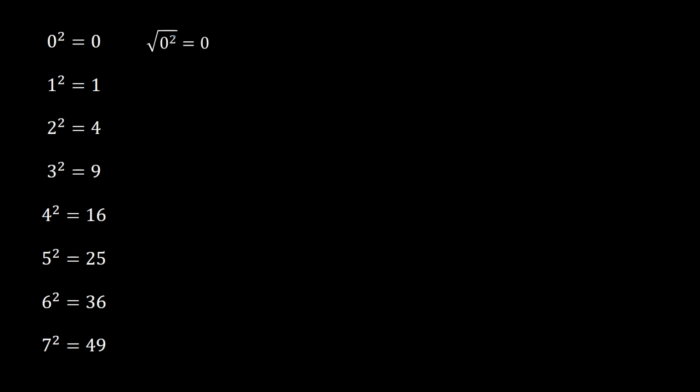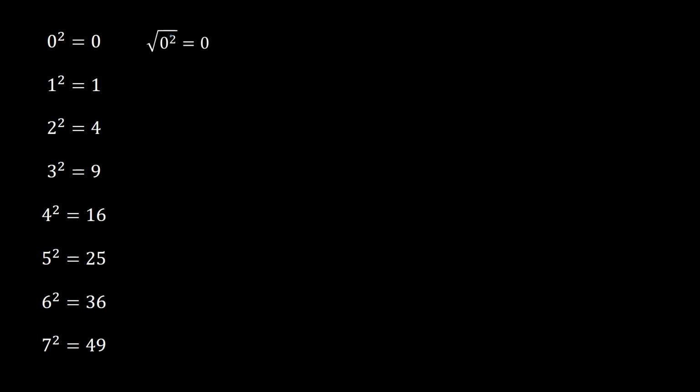Those are inverse operations. Just like if you started with a number and then you add, say, 3 and then subtracted 3, you're right back to where you started. They cancel each other. And same thing with multiplication and division. If you multiply something by 3 and then divide something by 3, you're right back to where you started. So multiplying and dividing are inverse operations as well. Same thing with squaring and square rooting. The square and the square root will cancel each other out.